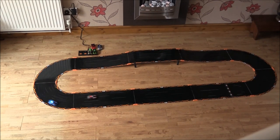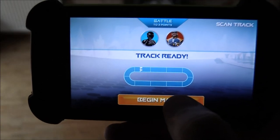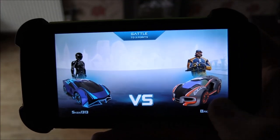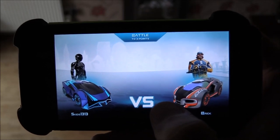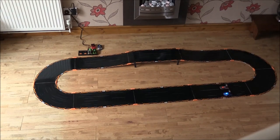Speeding up, get back to the start line, slow down, and ding ding, sorted. Track scanning complete. Again, same simplistic track, but really, really cool. Your chances of winning are same as finding a black cat in the coal mine. Here we go. It's taken down.